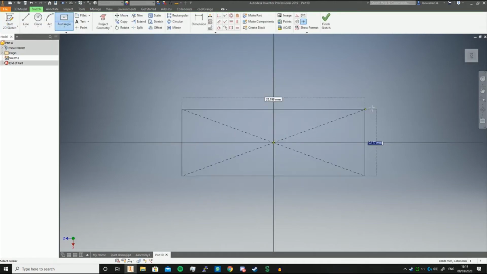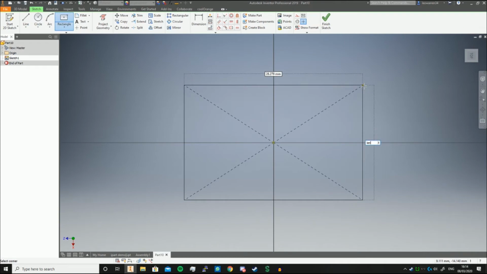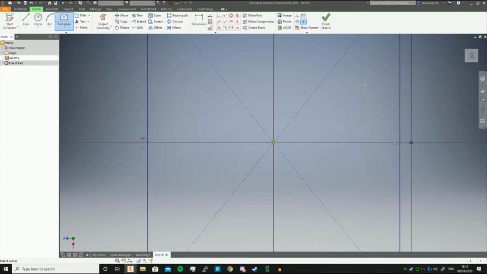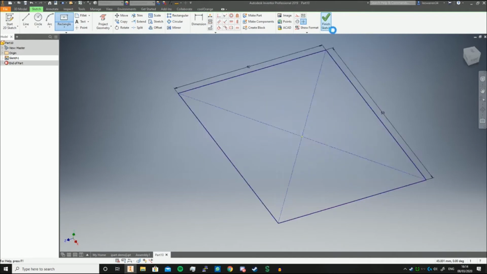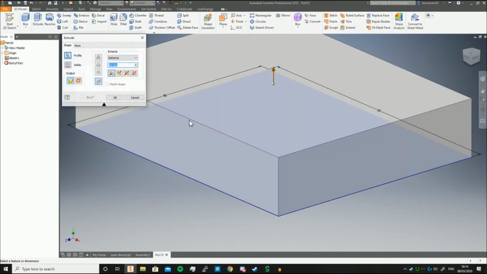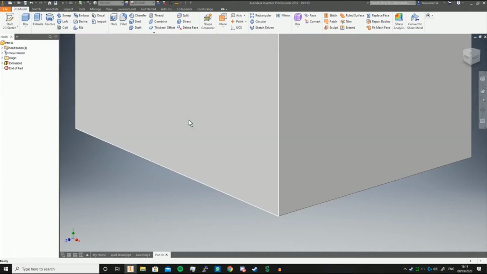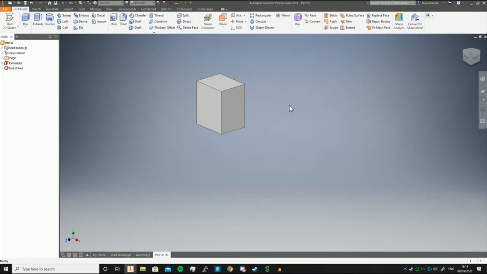So you see here we can define it out. Now if I just say length, let's say we equal it to 50, and then we make another one called width, and we make it equal to 40, and then we can just finish the sketch. And you can then extrude it, and let's say we make one called height, and we equal it to 60. So you see here we've just got a standard box. It's pretty plain, pretty simple, and that's not an iPart, that's just a standard part.